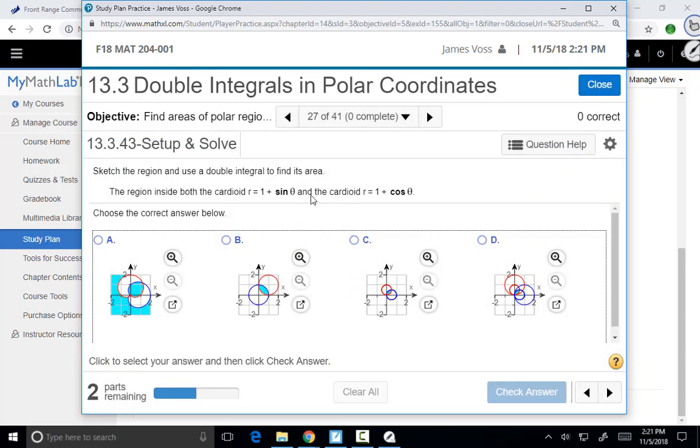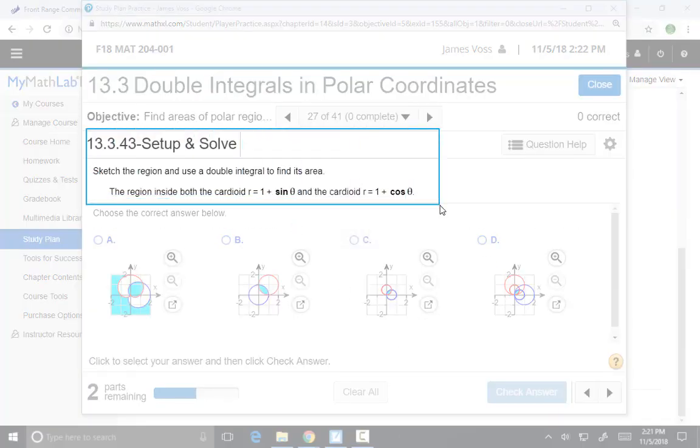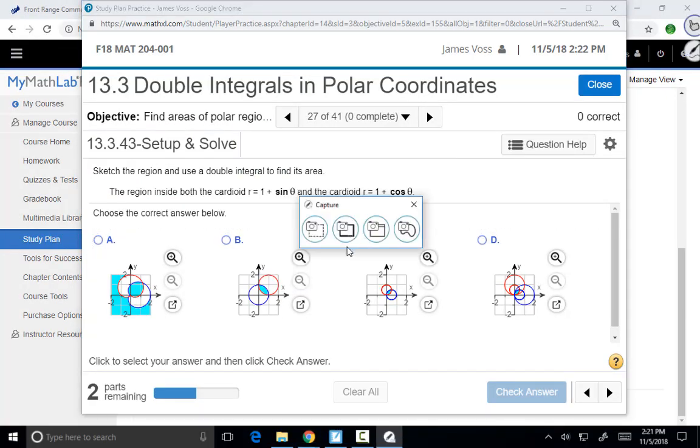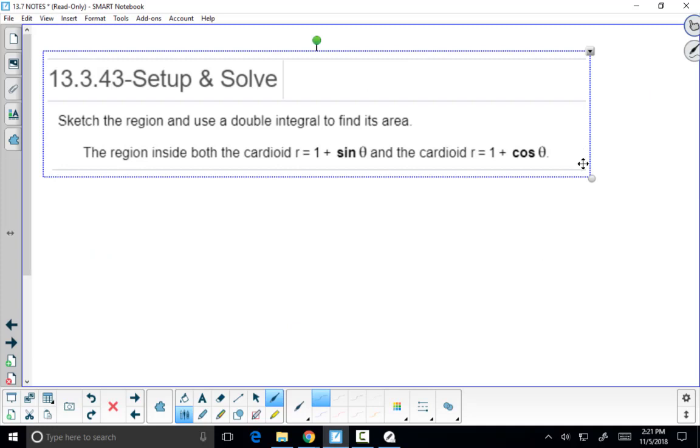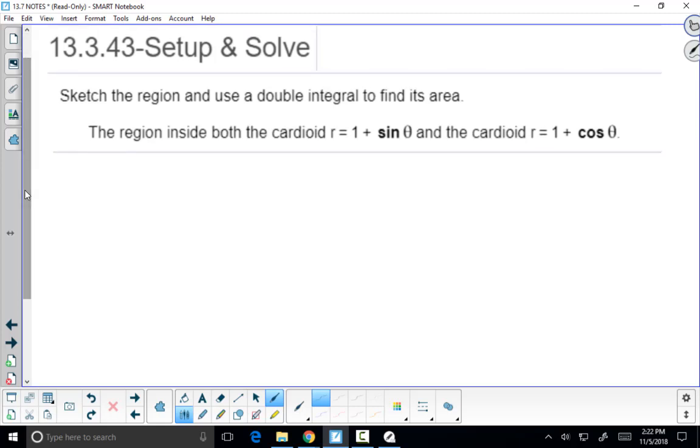Okay, so should we do one like this? Is one like this gonna show up on the test? You should be able to do stuff like this. Cardioids are important. It's very usual. In other words, yes. A cardioid could be intersected with a cardioid, or a cardioid could be intersected with a circle. Everyone, one of those things, one's sine, one's cosine. Okay, so you want to tell us which first? Oh yeah, I'll tell you on the test.